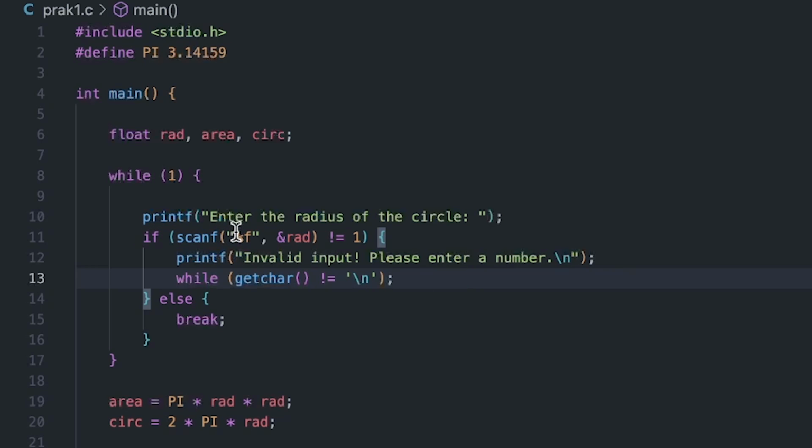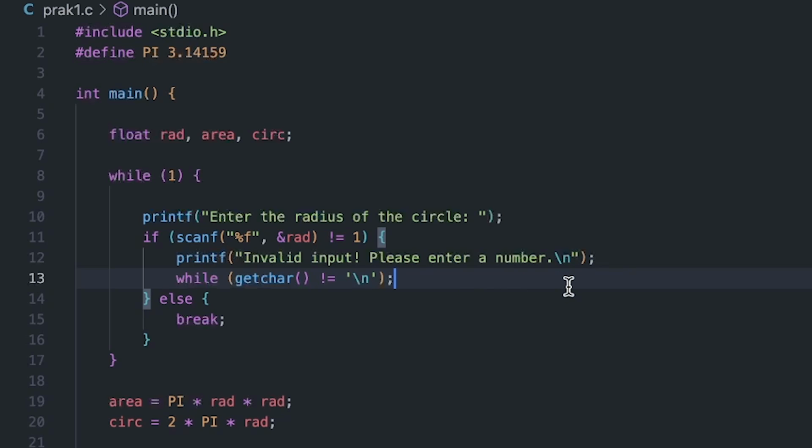And this whole function right here essentially assesses whether the input is valid or not. So if the float that has been inputted for radius is not equal to 1, or valid, then it will print an error message, which is the string "Invalid input, please enter a number."